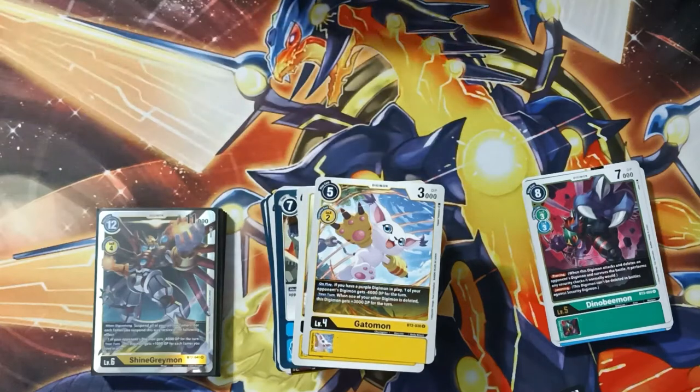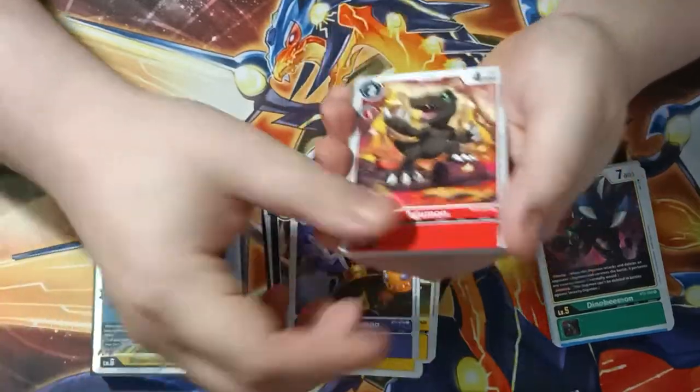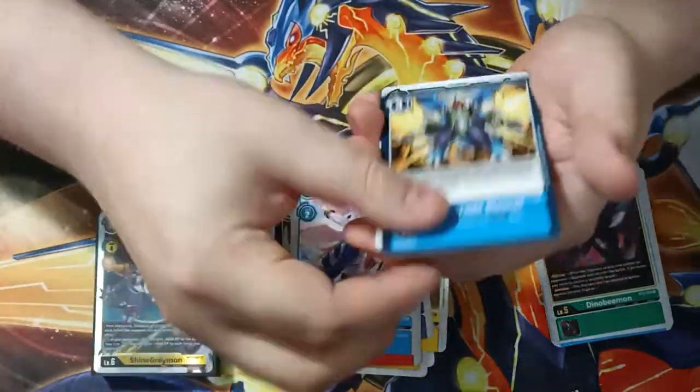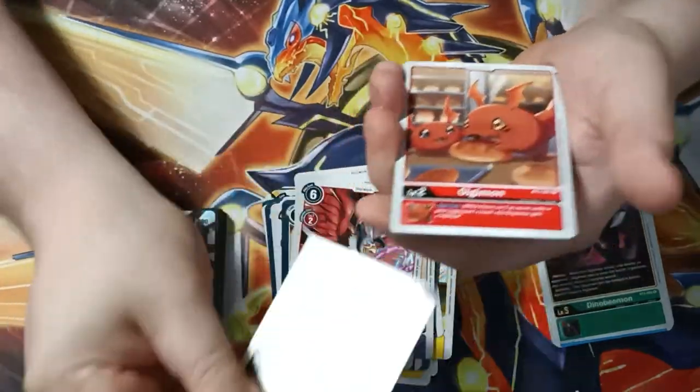Shine Greymon, so good. Like, hold on. Let me put four Tamers down and then just freaking knock out four of your dudes just because my effect says go. Canamon, Black Agumon, Angemon, Tankmon, needed those anyway.